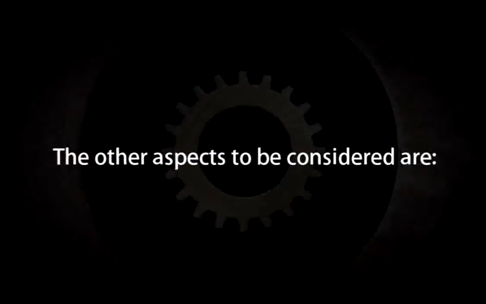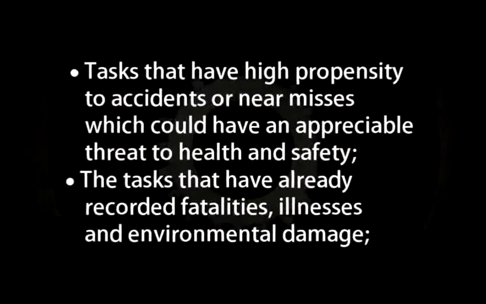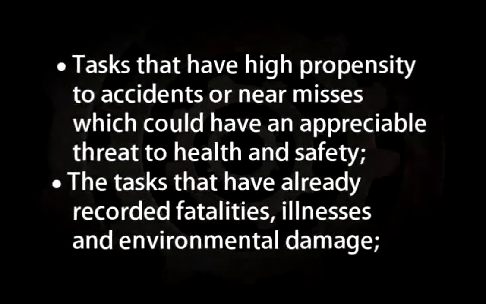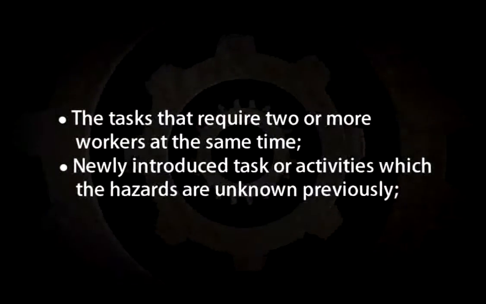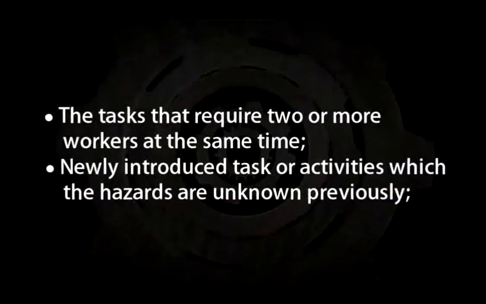The other aspects to be considered are tasks that have a high propensity to accidents or near misses, which could have an appreciable threat to health and safety. The tasks that have already recorded fatalities, illnesses, or environmental damage. The tasks that require 2 or more workers at the same time. Newly introduced tasks or activities for which the hazards are unknown previously.